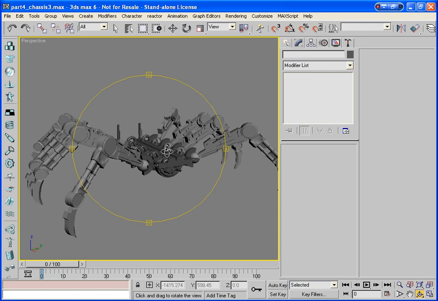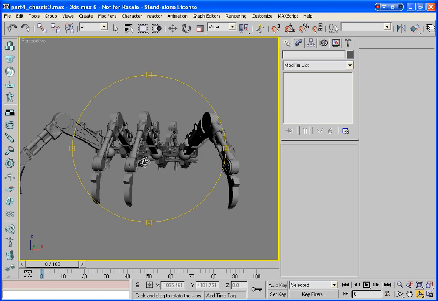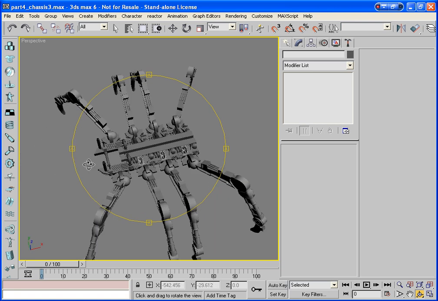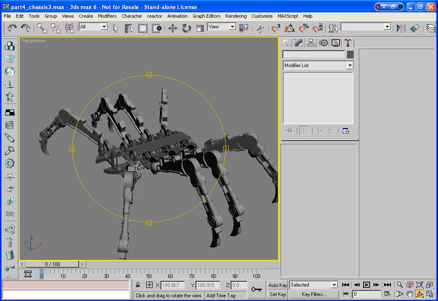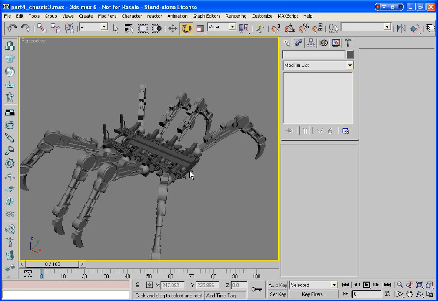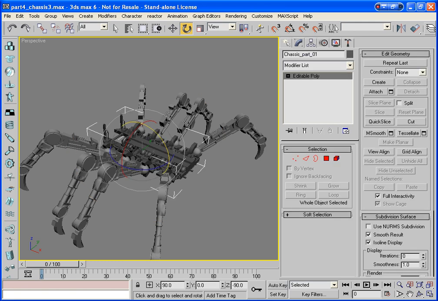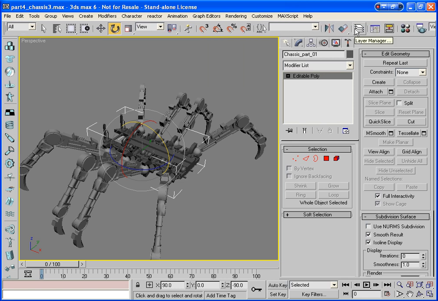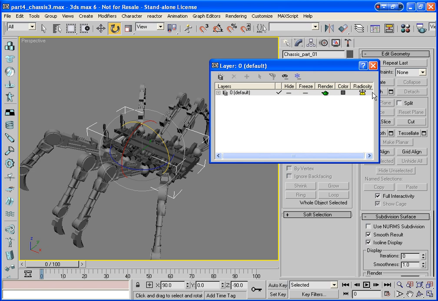Okay, what we're doing here is, if I can just rotate my model around, there we go, we're going to be building the tail section which goes here. Now, a new feature that you might want to be playing with at this point is layers. So I'm going to select this piece here, click up here where it says layers, and bring that across so we can see it easier. Layer manager. I'm going to click on that and create a new layer containing my selected objects.